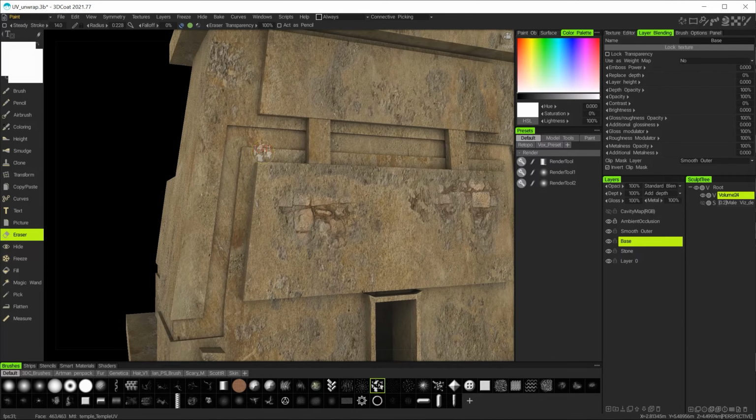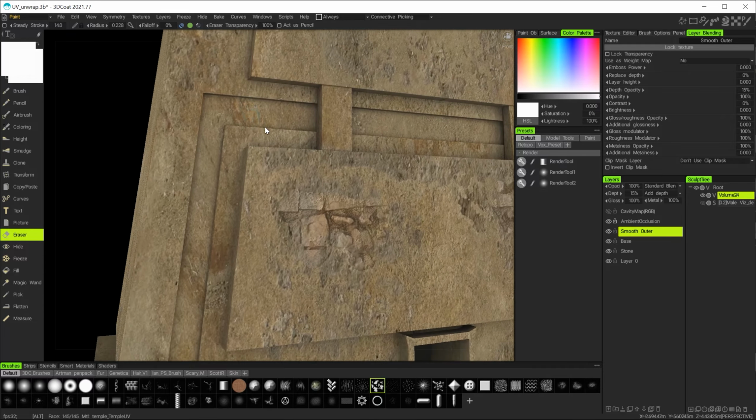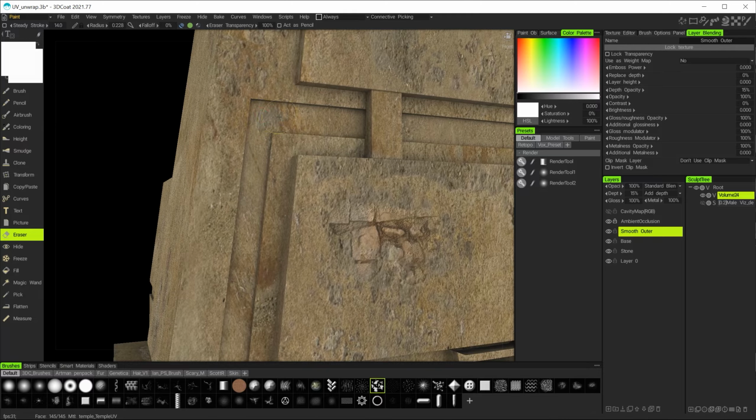So in order to get that stone showing through here, I have to go to the smooth layer first, start to erase this layer, like so, which reveals the base, and then swap to the base, and then I can reveal the stone underneath.